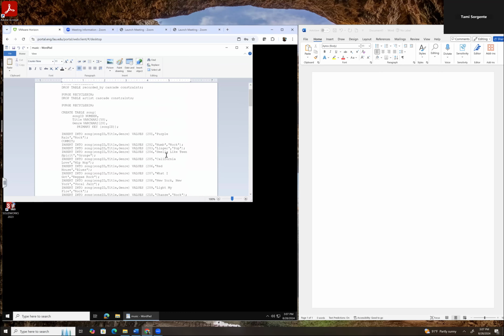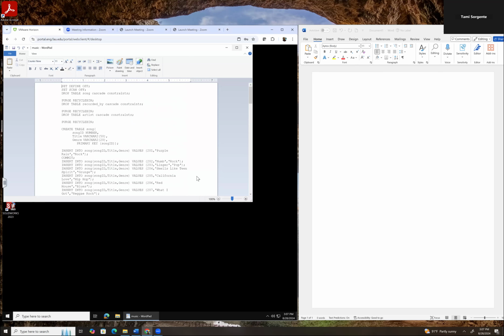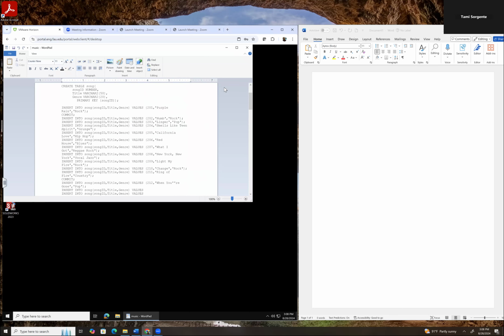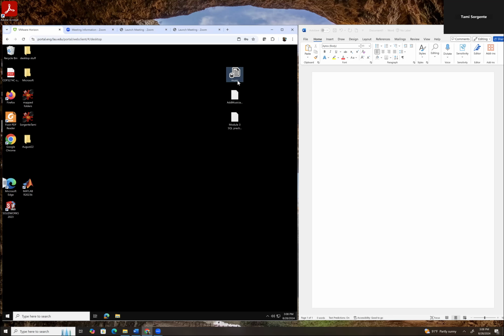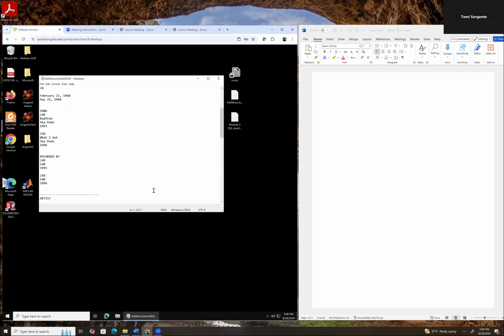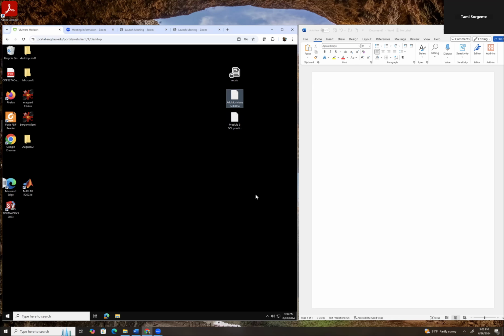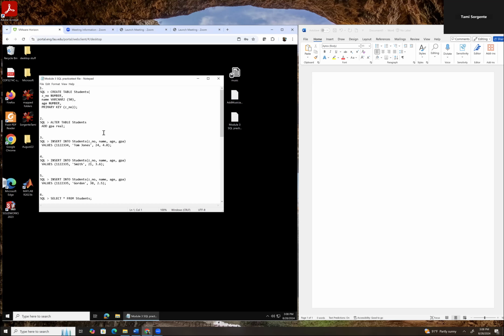It creates a song table, a recorded by table, and an artist table. So you're going to practice creating that database. You're also going to have to add some musicians. I don't remember which part, I think this might be part 2. So you're going to have some musicians that you need to add to the database. The music is for part 2. For part 1, you're just going to practice doing all of these items that are here.